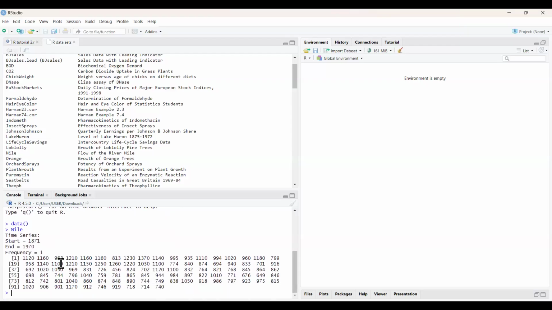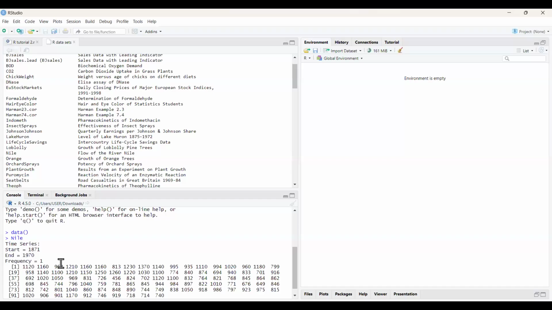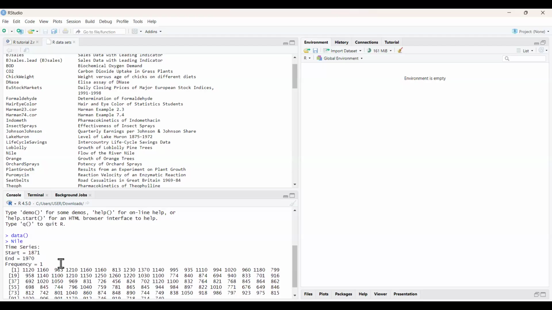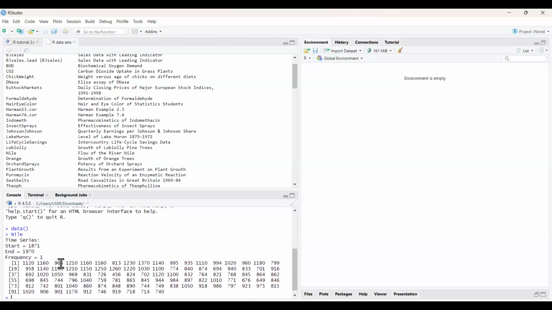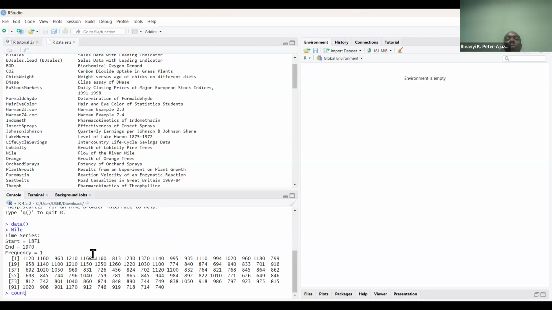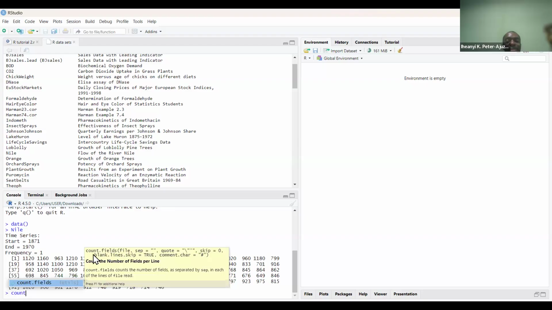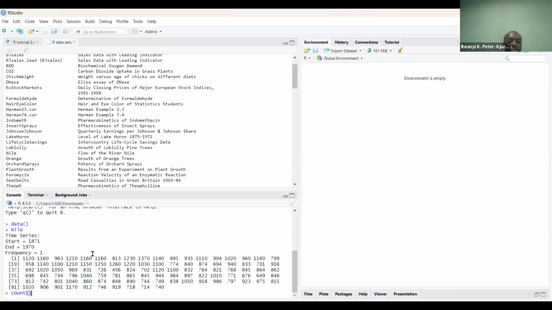Okay. From here I can see that it has 1 to 91 rows. No, 1 to 92. 1 to 100. Can I do counts to know the number of data? Yeah, this is a practice. So try it out. If you get an error, you try to find out what happened. Okay.